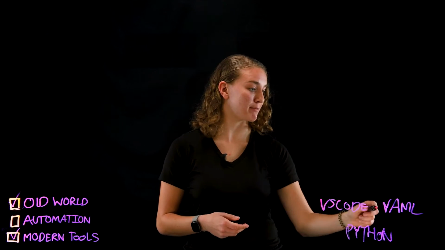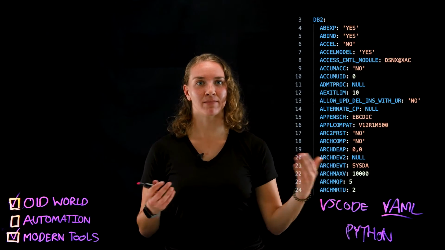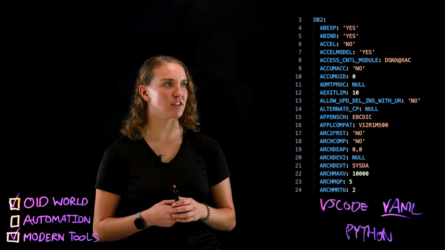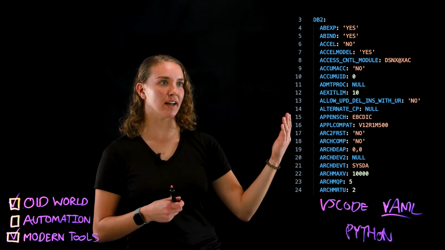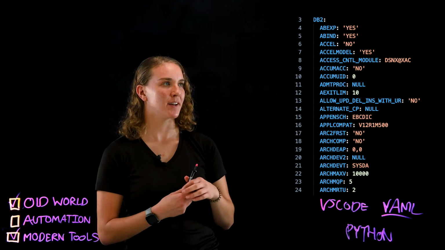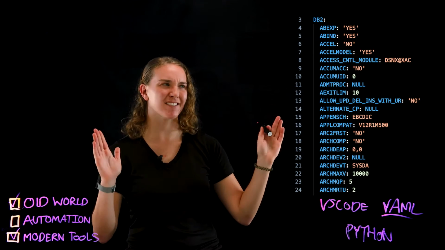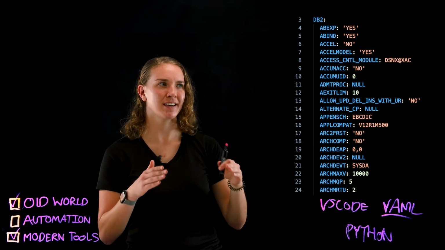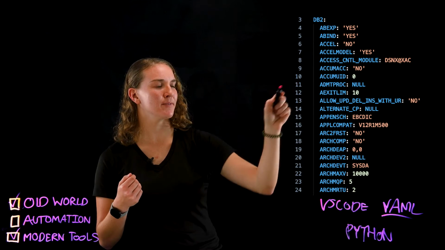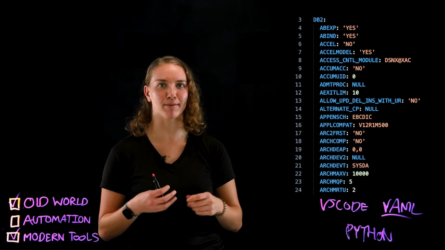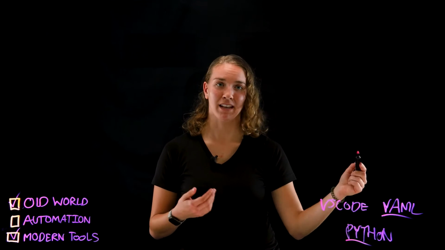So let's take a closer look at what I actually did, what my team and I did. Start with the YAML, because YAML is where it all started. This YAML has all of the configurations we need to install and customize our DB2. Any changes we need to make, any updates we want to make to our system, or something our product owner asks us to do, it's easy to make that change. You just go in here, make the change, run it through our Python scripts, and our DB2 is up and running again. Let's take a look at these Python scripts, because that's pretty important.